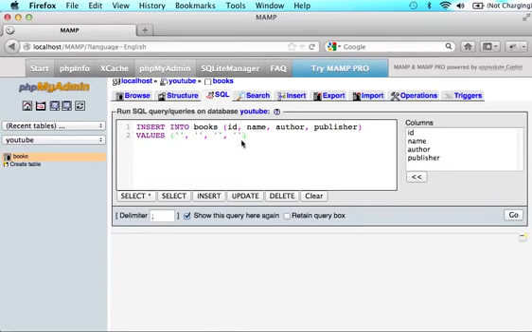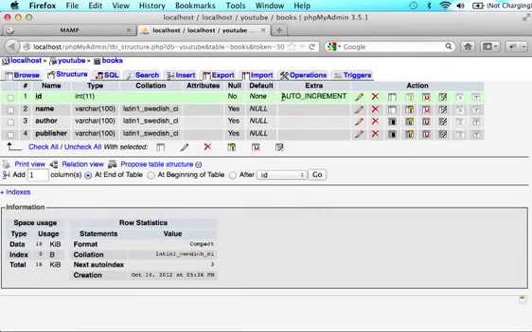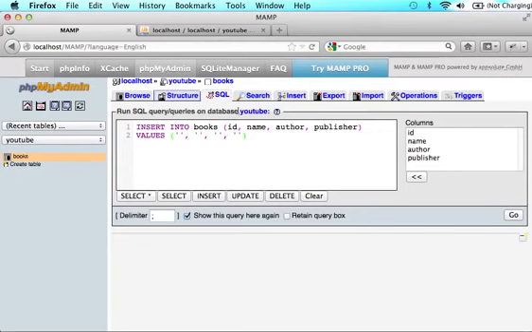And remember, never put a comma at the end, because then SQL will expect you have something else. Now, before we keep going, I want you to think about something for a second. When we created this database, we said that we wanted the ID field to be auto increment. So what that means is, if we don't specify an ID, then SQL will know, hey, the last ID was 7, so this ID is going to be 8. Or if you have no books in there now, the first one is going to be 1.